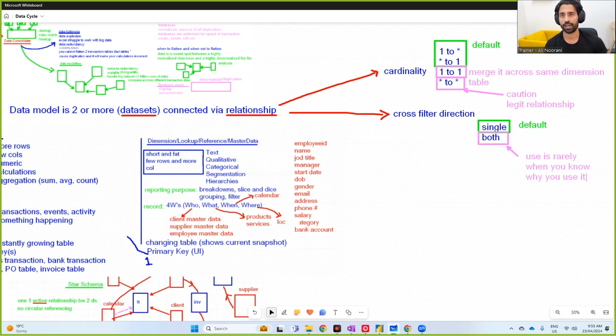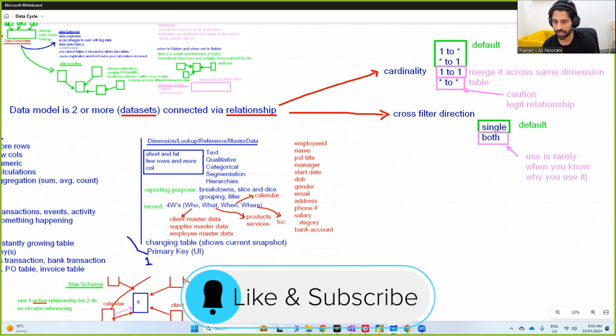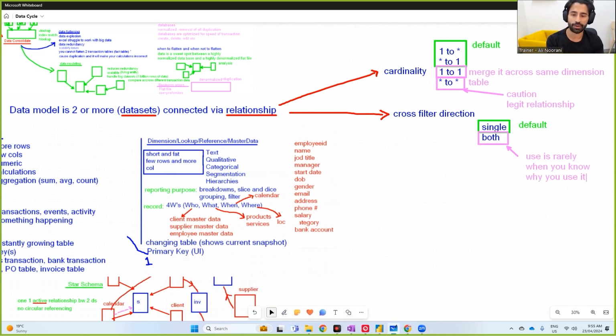This is the normal behavior where I see people start to use both. They are working on the report, and I think someone also had a question that their matrix is not working, right? And what they normally do is this: their matrix is not working, and then they will go back to the data model and then they will start to hit and trial with the relationship. They will make it both and they will change the relationship and suddenly the matrix is working and they just solve it by hit and trial, not really thinking it through why something is happening.